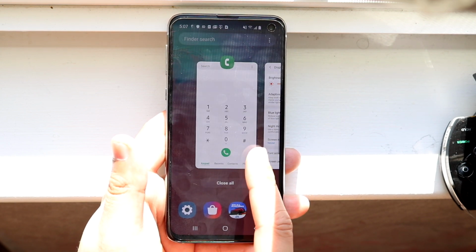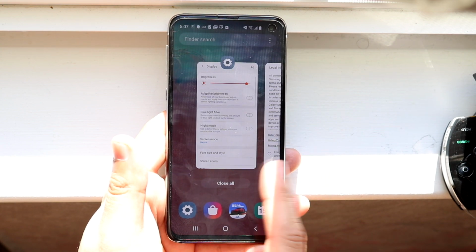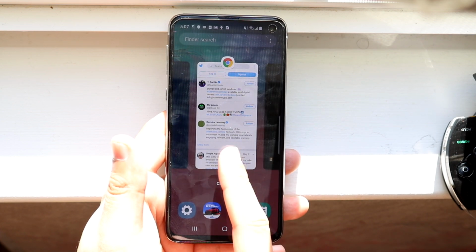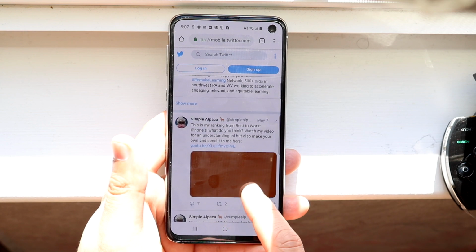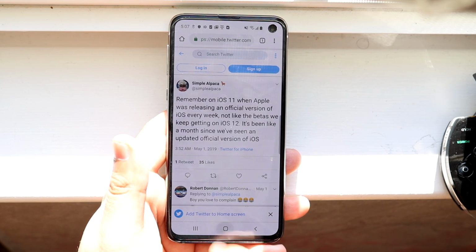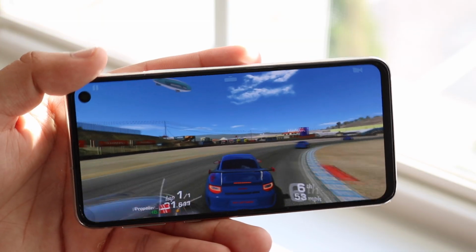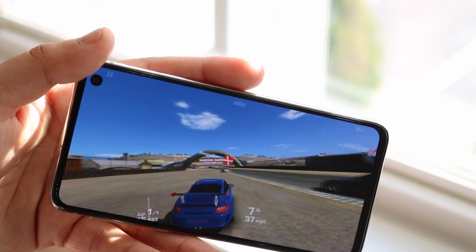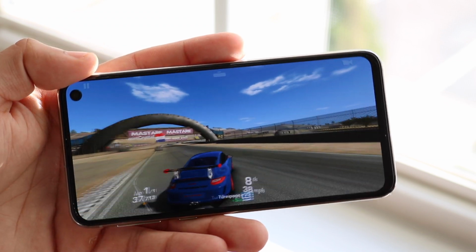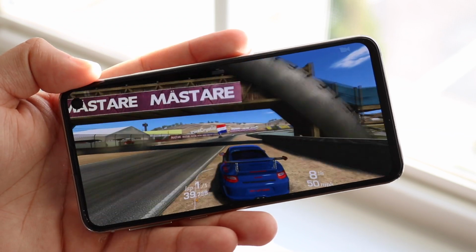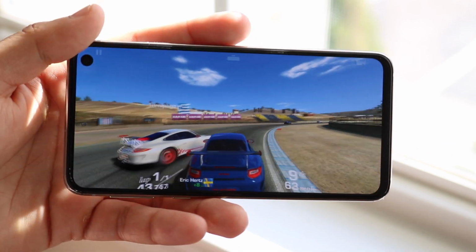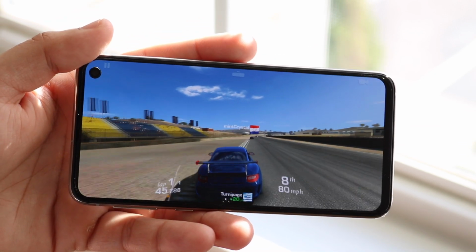So what I can tell you is that between these phones, I don't think there's a huge winner between them, but I do think that, this is going to sound crazy, the Samsung Galaxy S10e actually might be the better phone between them. If I had to go out and buy one of these, I would probably buy a Samsung Galaxy S10e. And the reason is the better build quality, the better screen. You have the micro SD card slot as well as a fingerprint sensor if you want it. You have a headphone jack, which I don't really care about, but that might be an advantage to you. And you have a very great camera.